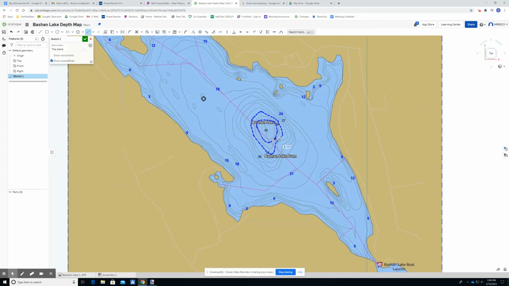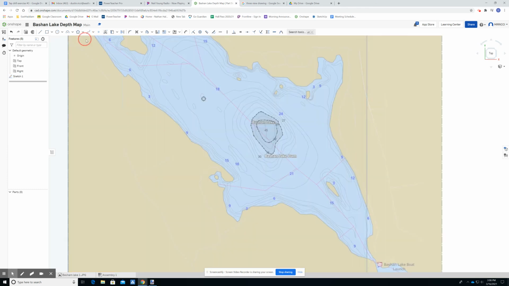Okay, so that's 2 of them. Then I'd go next to 30 and then 24 and then all the way out to, like I said, where the land meets the water. I'm not going to do all of those with you now. But what I'd want to do after I was done is say good. And I have now 2 splines.